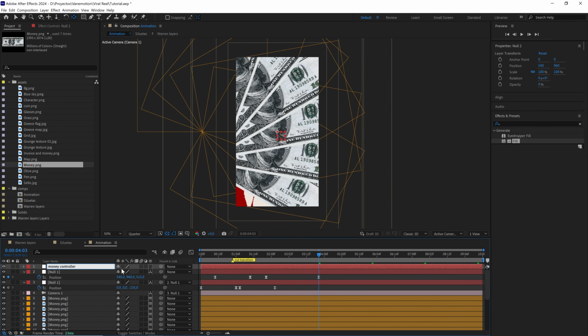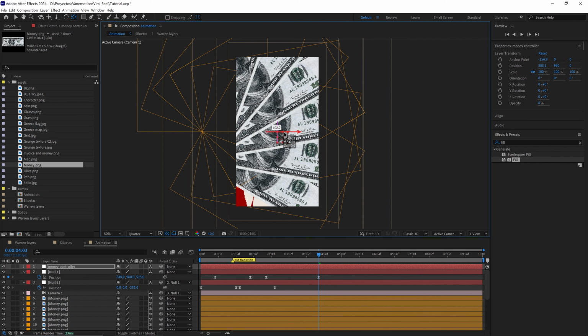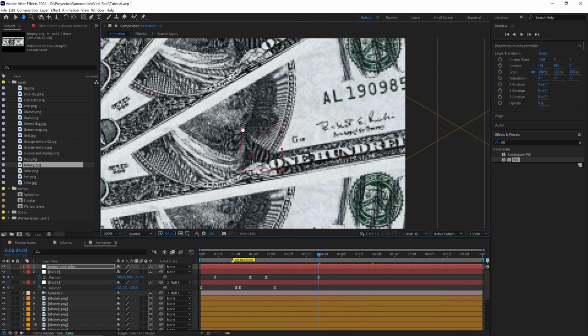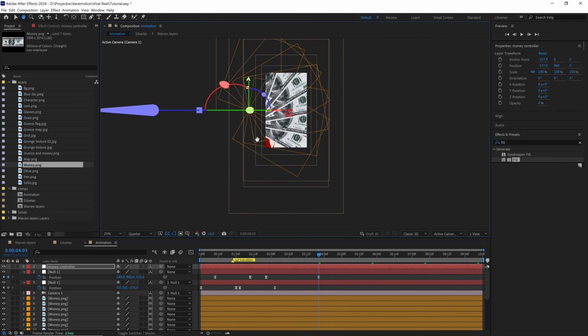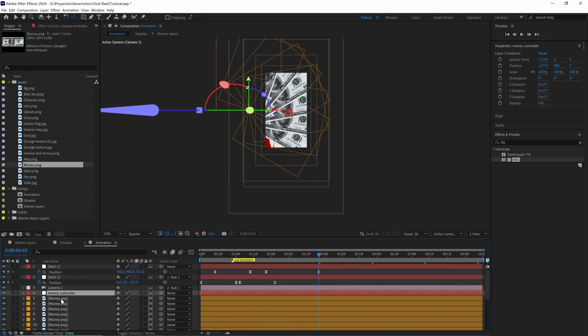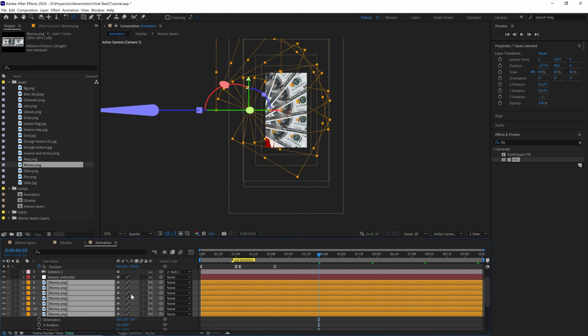We'll convert it to 3D, and with the pan behind tool, we'll place the anchor point right here. We'll parent all these layers to the null object, and now we're going to animate it.